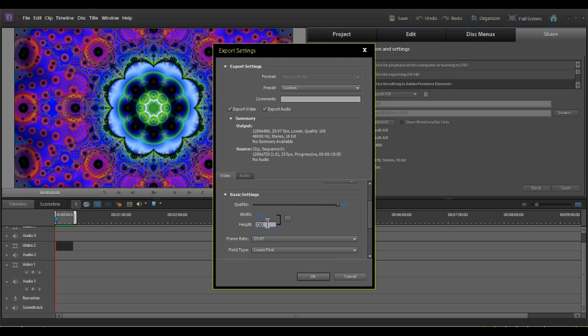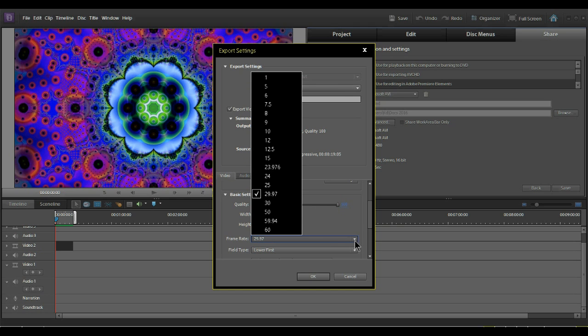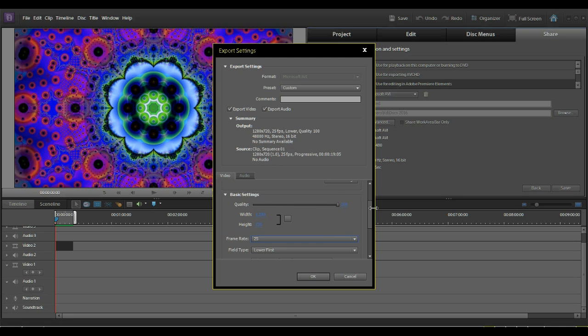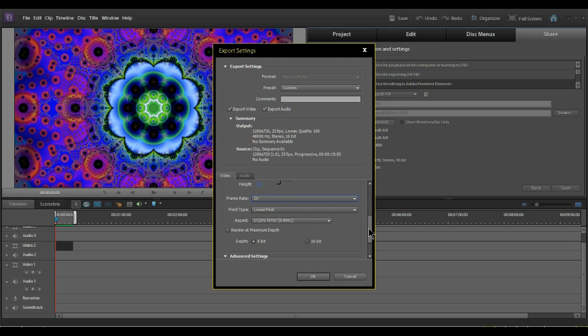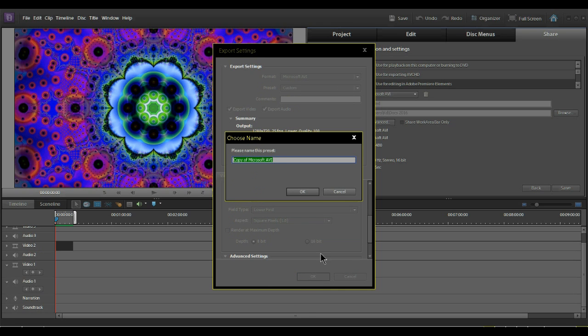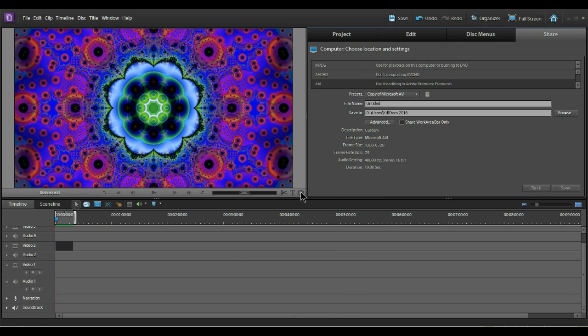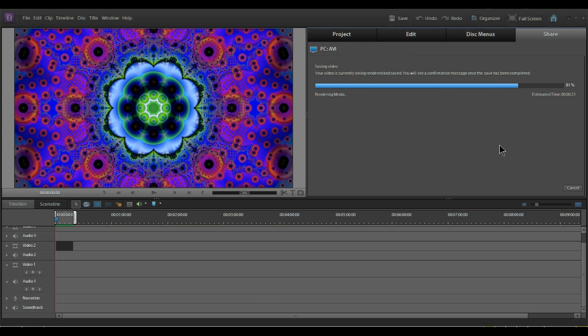And usually it's suggested to use square pixels for computer work or just purely digital work. I'd recommend saving the settings as it's quite tedious doing that every time. So that will now render as an AVI.